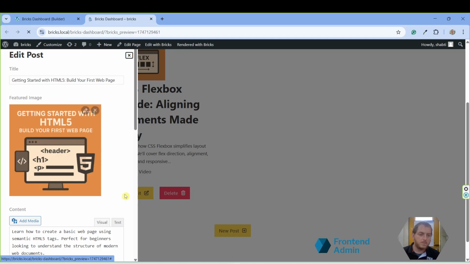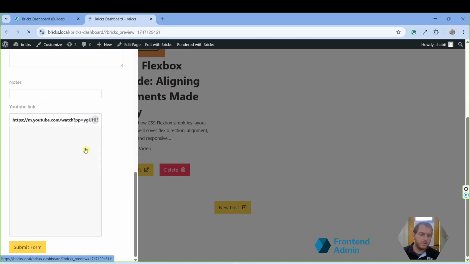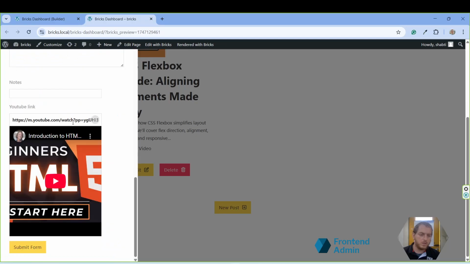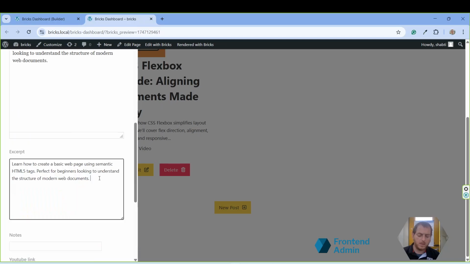So the edit button, when I click on it, it opens up this little edit form. I can change this YouTube link to whatever I want. Let's leave that, and let's make a few changes here. Let's just add a test to the excerpt. Actually, I won't see it here because it's shortened, so let's go ahead and add it to the beginning. Instead of learn how to, learn how we can.